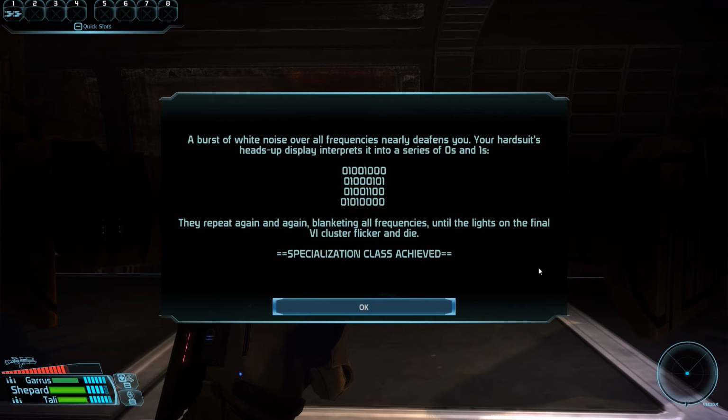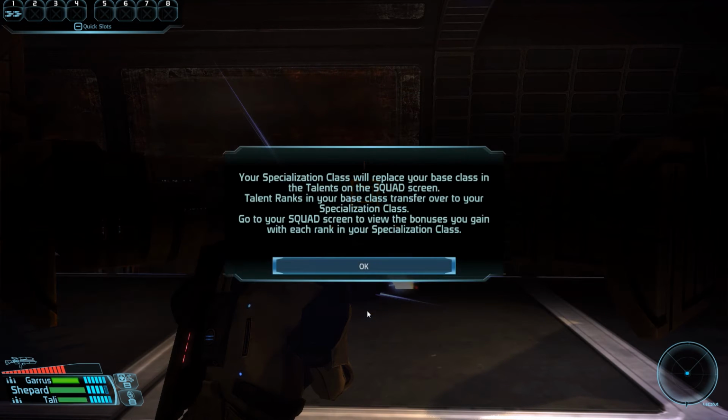That series of 0s and 1s actually translates into help. More importantly though, we have unlocked a specialization class. And that is pretty useful. We can see here our specialization class will replace our base class in the talents on the squad screen. We will however keep all the talent ranks of our base class.